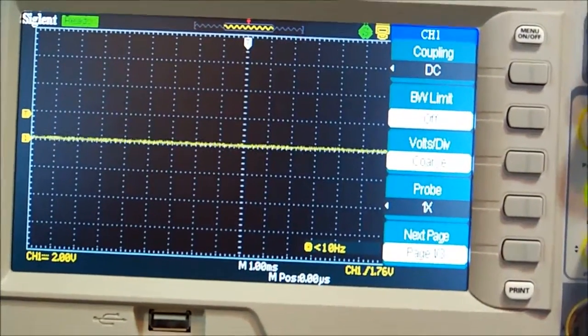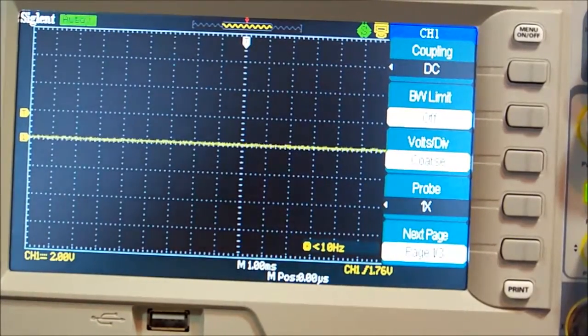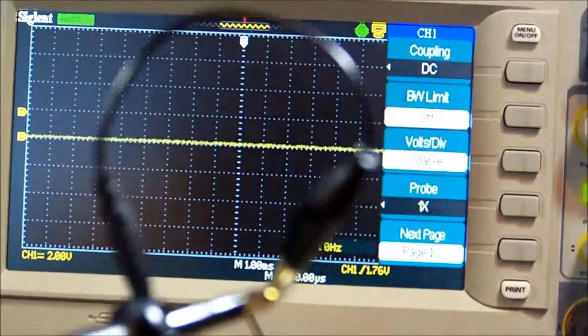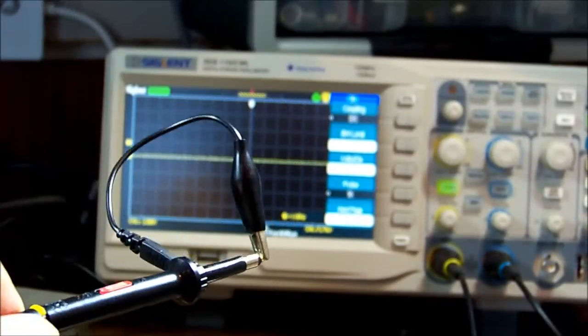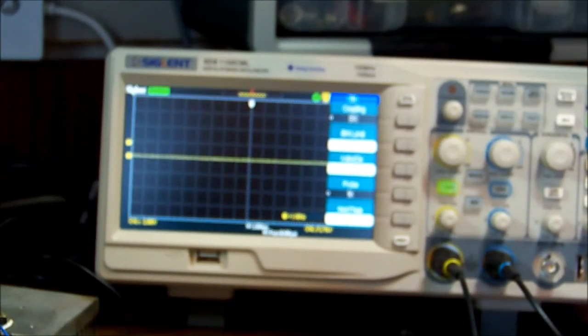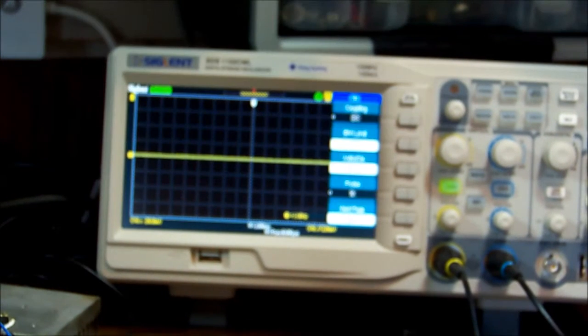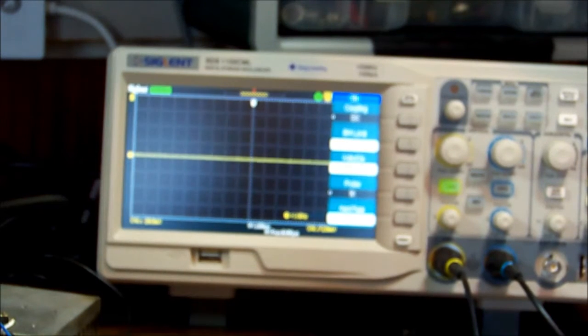I don't have the car to test it with. But let's just do the old loop around the lead. There you go. Quick and dirty pickup for RF. And we'll see if we can get anything. It doesn't actually have an obvious antenna. Nope. Oh dear. Okay, what else has gone in this thing?